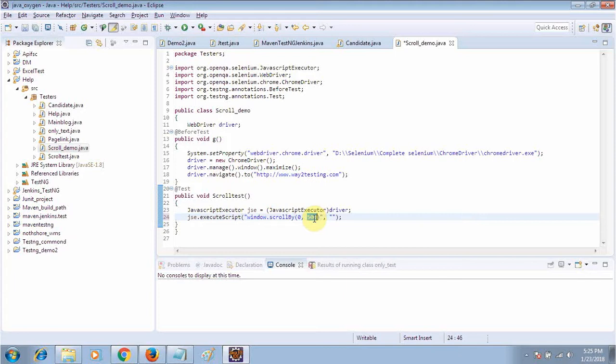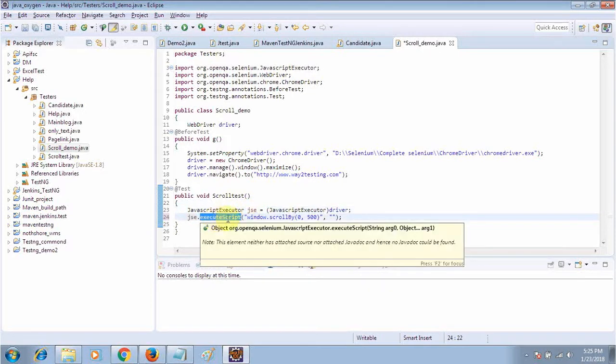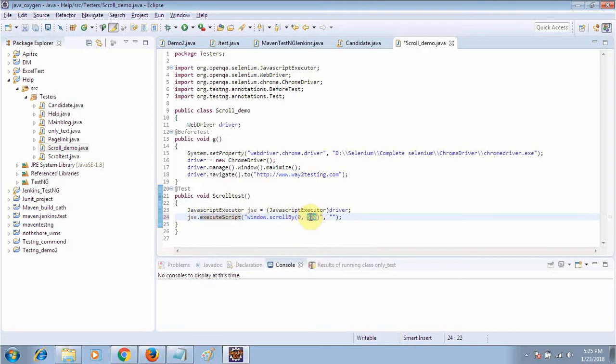It will scroll down and do nothing else. I am repeating again: I have initialized my JavascriptExecutor interface, and by this interface I am executing my method executeScript. It will scroll the browser by 500 pixels.